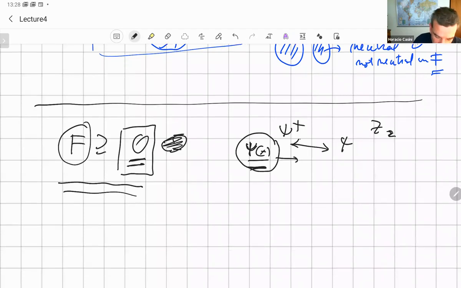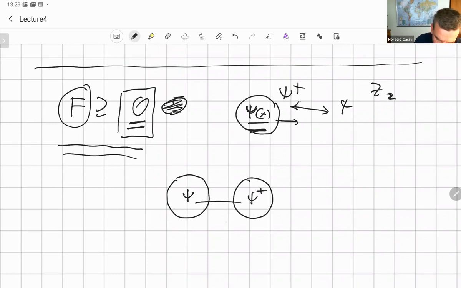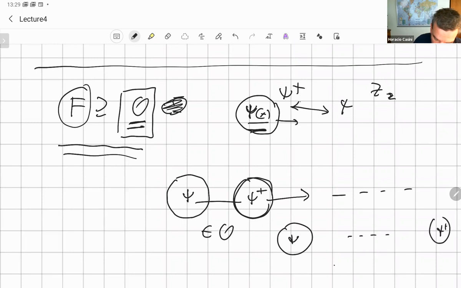So how do you reconstruct? The idea is that you have a ball, for example, another ball, and then you have an operator, this intertwiner in these two balls, that belongs to the orbifold, right? But then you can move this ball to infinity very far, and it still belongs to O.